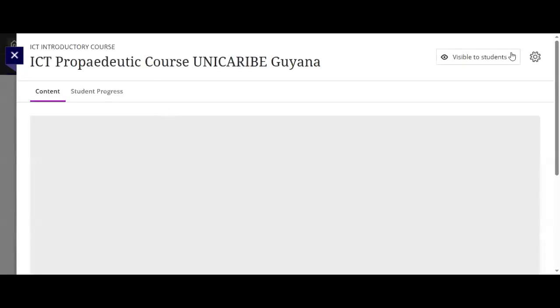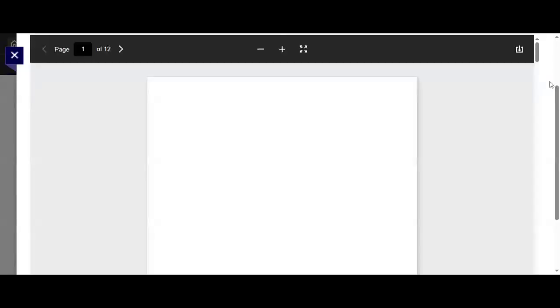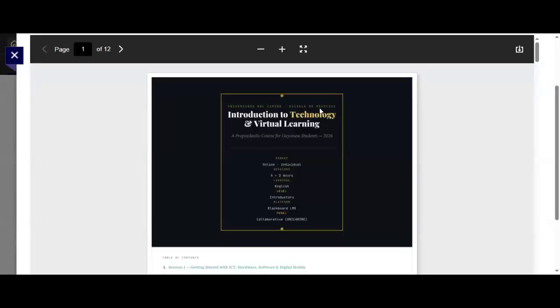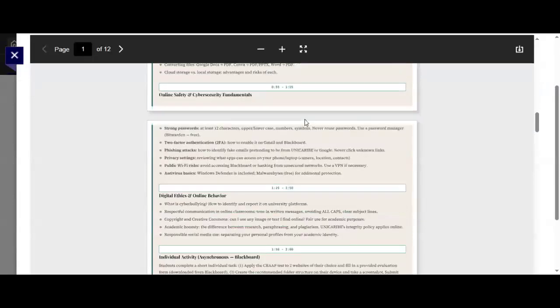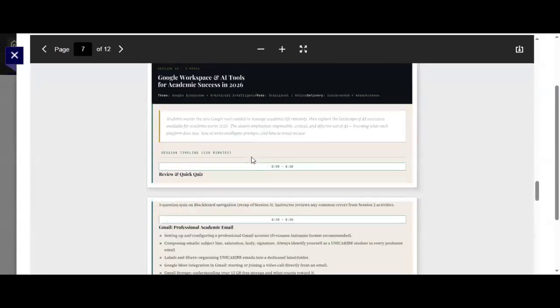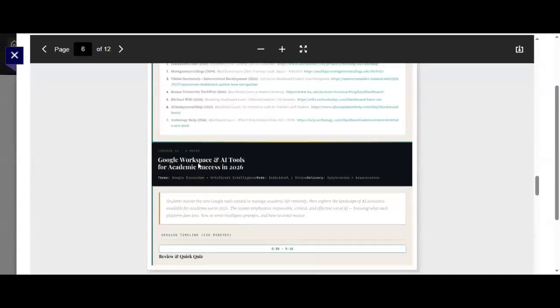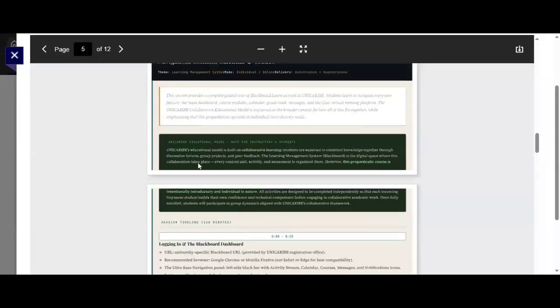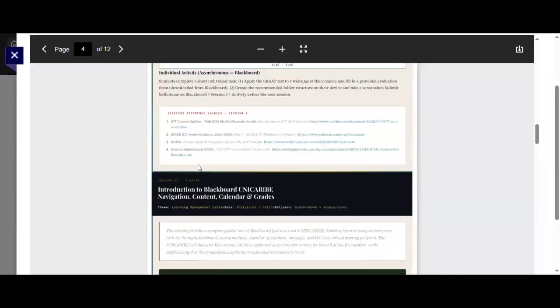Okay, this is the ICT program of the course. There you can see the main resource of the course, and inside that document you can see every reference, where we took that updated information from, of course. And also the Google Workspace, talking about Microsoft Word, Excel, PowerPoint, and all those navigation and content tools.